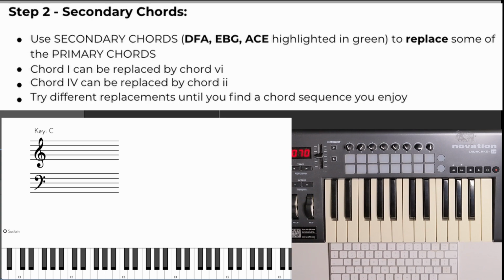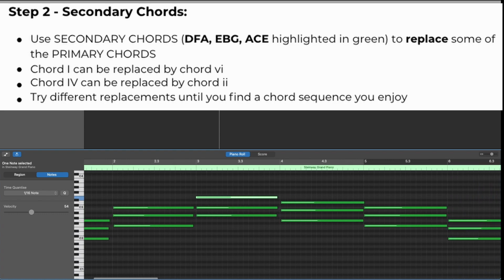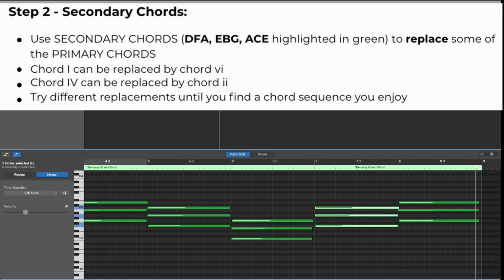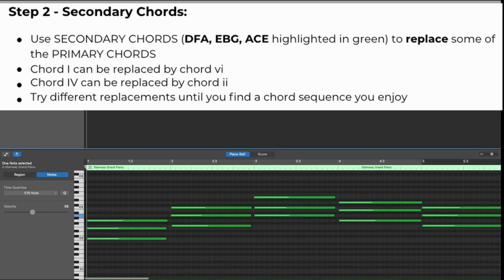There are also less directly linked replacements that you will find when experimenting with your own chord sequences. I'm going to replace this C chord with A minor, by just moving it up and then checking that it's A, C and E. And I'm going to replace this F chord here with D minor, which is D, F and A. Let's have a listen to this chord sequence with the secondary chords in there now.